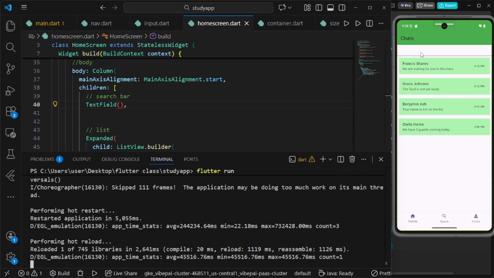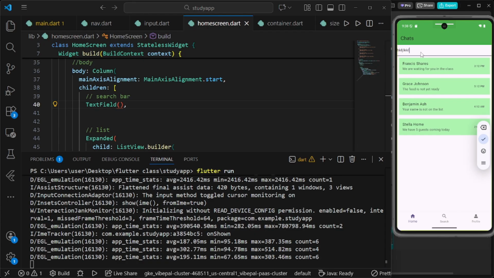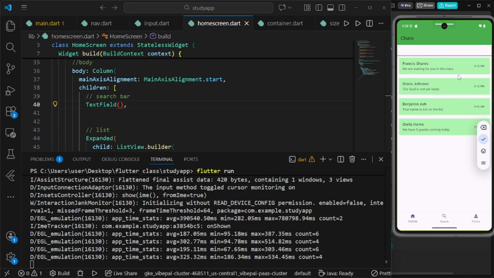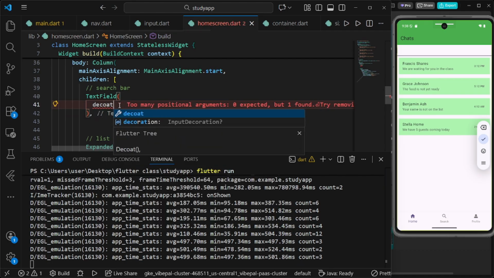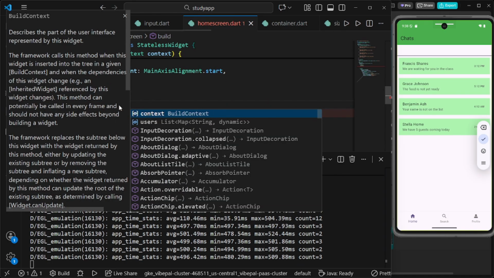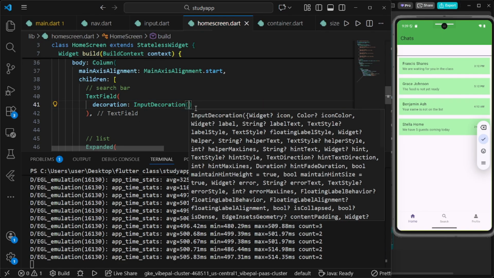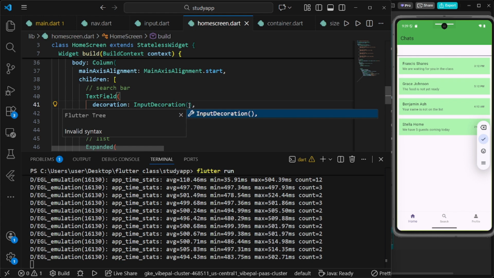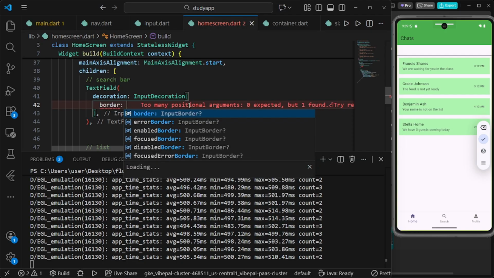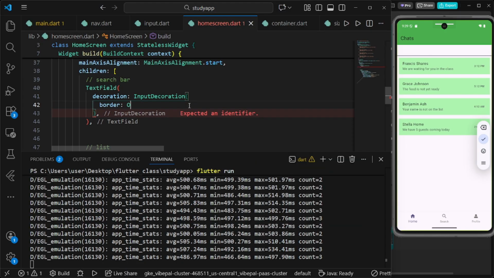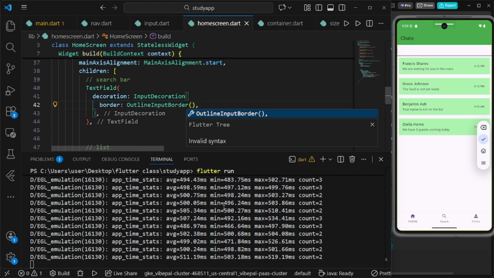Yeah, so we have a text field here. If I click inside, I should be able to type things inside, right? They are coming. But we want it to make a response. But before that, we want to do a decoration, and then input decoration. We learned this thing already. Let's open it up and then put a border, and the border is going to be an outline input border. That is basically what I'm going to add.